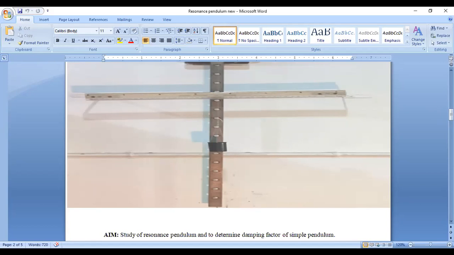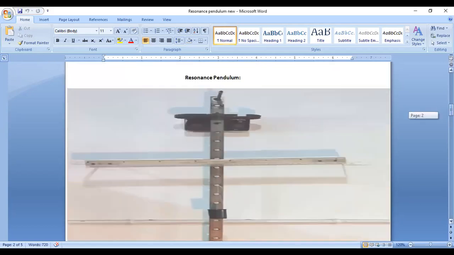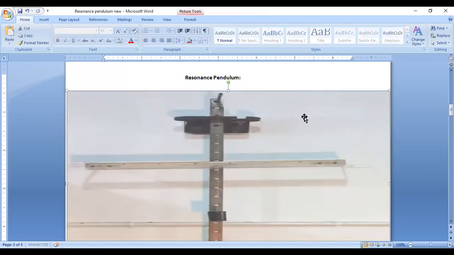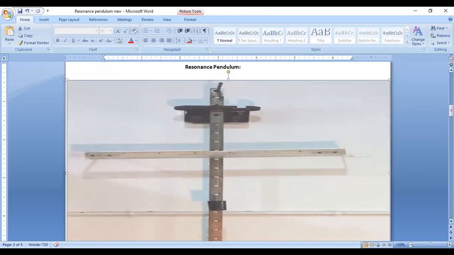So please remember, how do you measure the length of the pendulum? You can see that this is the point of suspension of a simple pendulum. If you measure the distance from the point of suspension to the point mass, this is the point mass. You take a scale and you measure to the center of the pendulum, right? And because mass is concentrated, you measure the length of the pendulum.